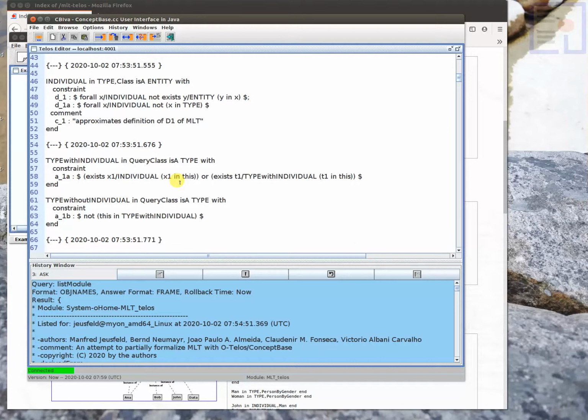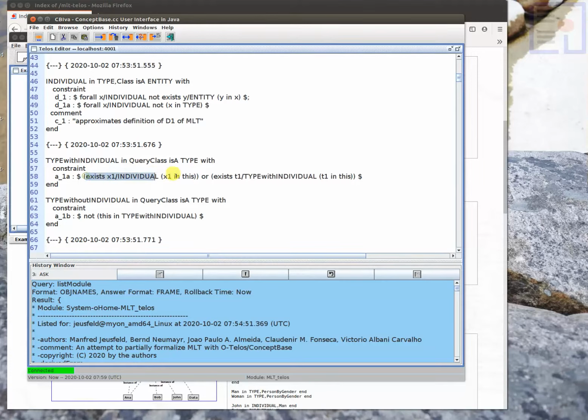So we cope with this problem to distinguish types from individuals by these so-called query classes. The first one returns those types that have directly or indirectly an individual as an instance.